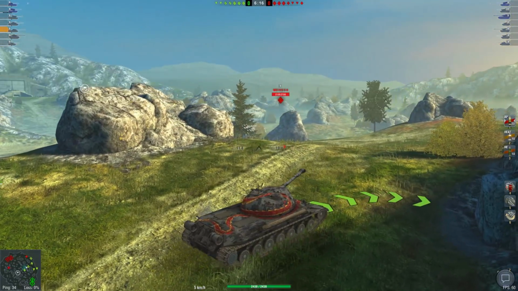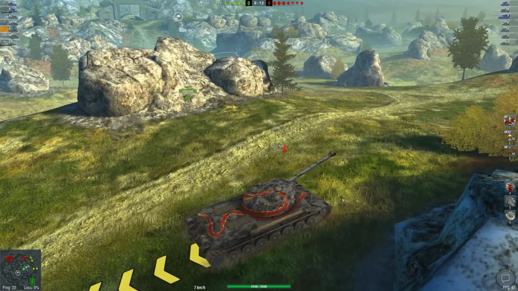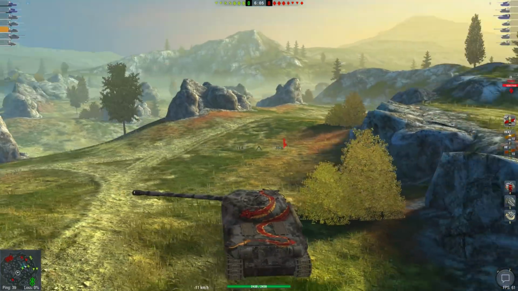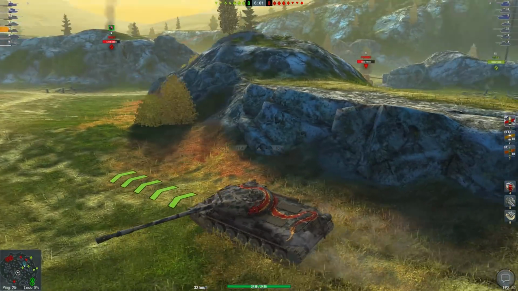Now, I have no clue what the enemy team's doing in this match because, yeah, I haven't really ran into anybody, but I know that Sheridan was on the other side of the map. And, of course, I don't want to be hit by a Sheridan because it's a Sheridan. So, I got to be a little bit more careful here. So, let's actually push up pretty aggressive before that IS-4 gets behind us.